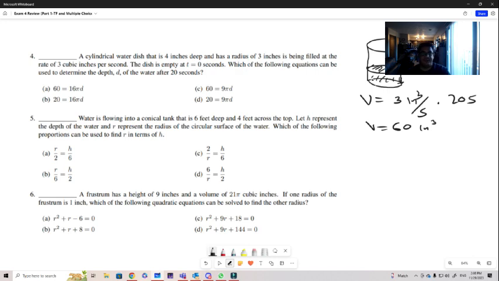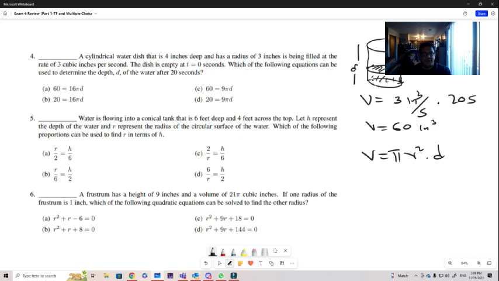Now, but that's just from knowing how fast it's being filled and how much time it happens. But also, we want to know which of these equations could describe the behavior of the depth after this 20 seconds. So the volume of the cylinder is pi r squared times d, because that's by the depth.